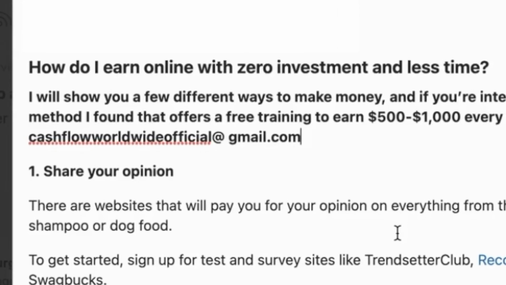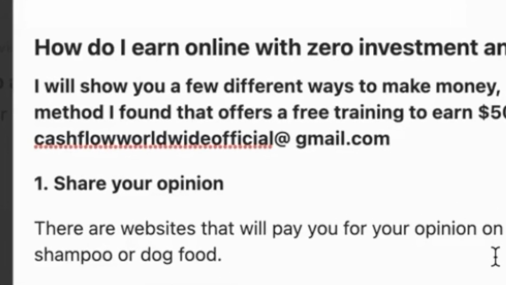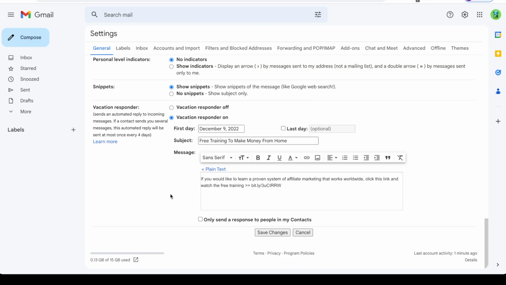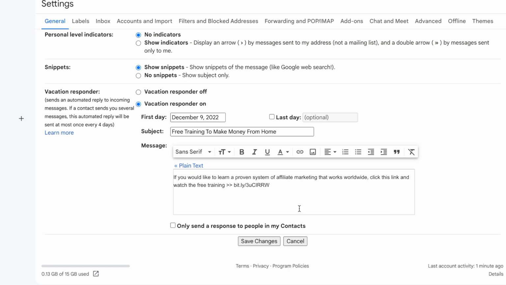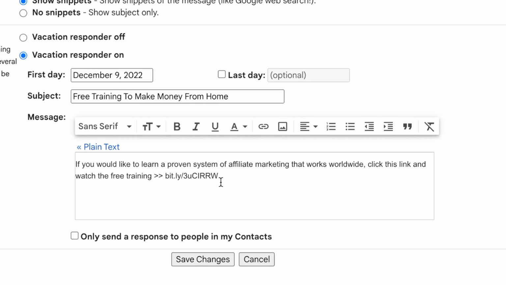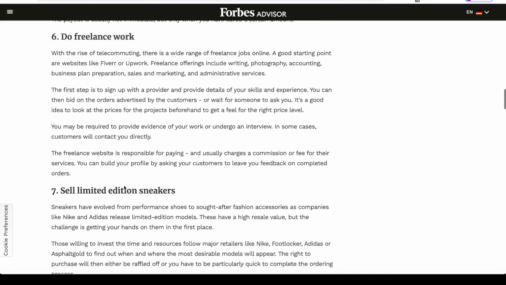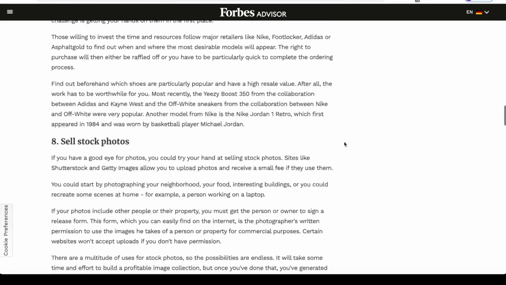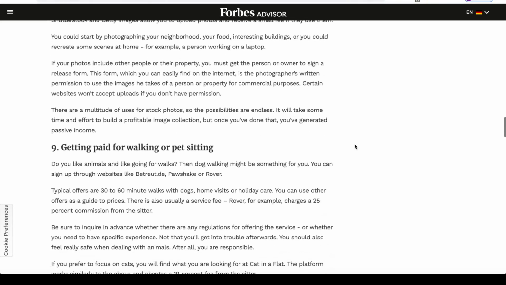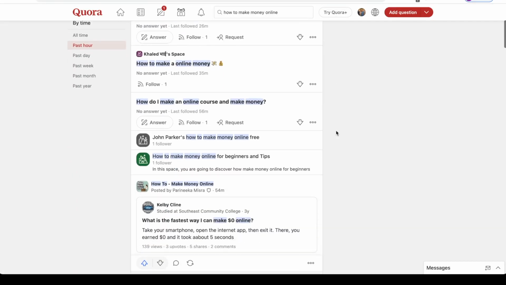But a key thing I did here was I left a space in between my email and the Gmail part so it's unclickable. That will then make people have to copy this and paste it in their email so they can email you. And when they email you, they will then be automatically sent this message right here, which includes your affiliate link. And you will definitely be surprised with the amount of people who will actually email you because you provided so much helpful information right here. And what makes this the most valuable is that no one else has access to this information in your language because you used articles from countries all around the world. It's such a powerful strategy that you can use, and you can answer so many of these questions people have on here.